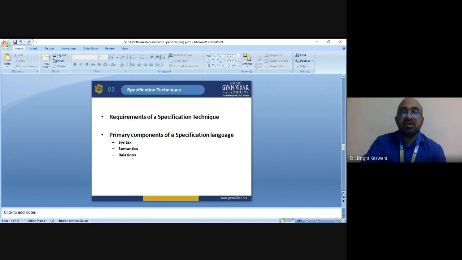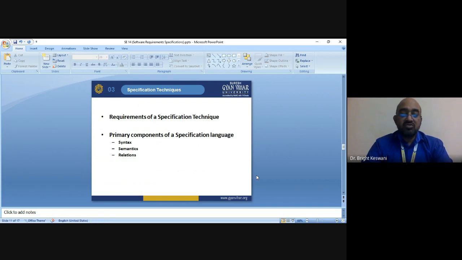Now come to the next topic, that is specification techniques. There are several methods and languages that can be used for specifying the functionality of a computer system, and no single language is equally appropriate for all methods and application domains.